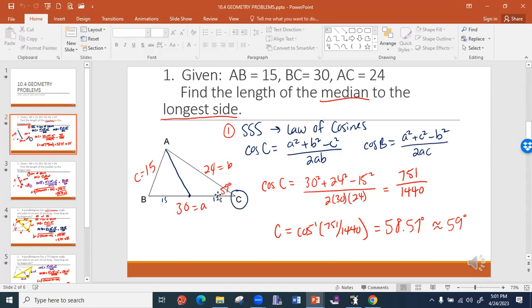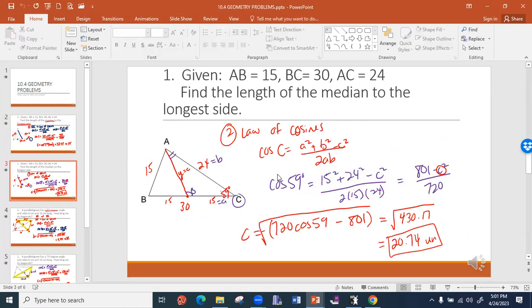Now I have angle C. Now that I have angle C, I can proceed to solve for the smaller triangle. To do that, we use law of sines. The reason why we weren't able to use law of sines is because we have the angle, but we're looking for its opposite, so we can't set up a ratio to solve for anything. So we had to use law of cosines again. I have a side-angle-side situation, which is going to lead me to law of cosines. I can solve for the missing side.